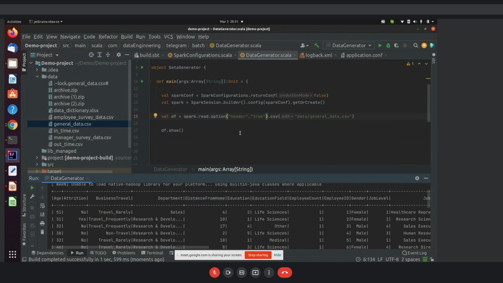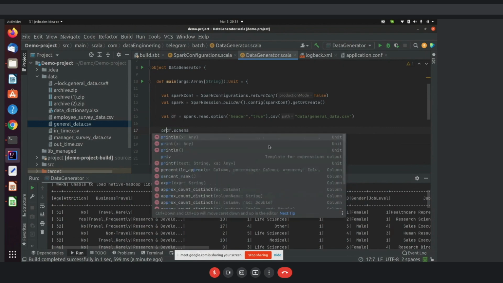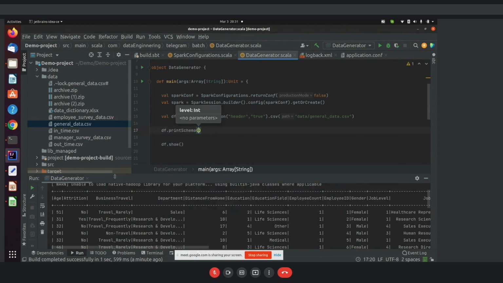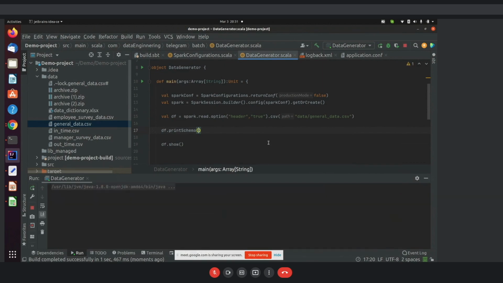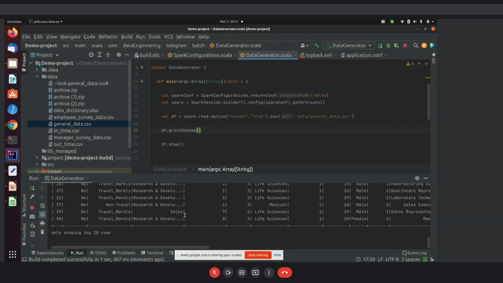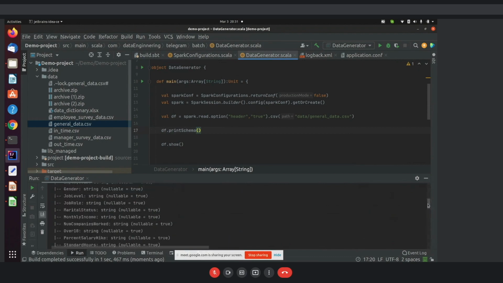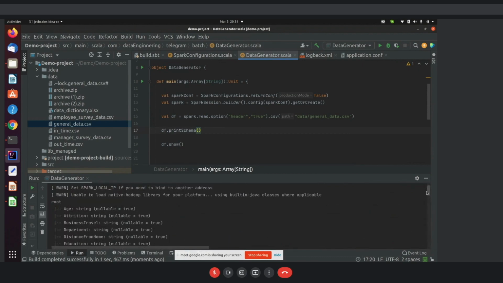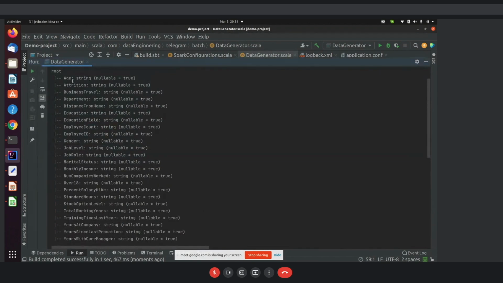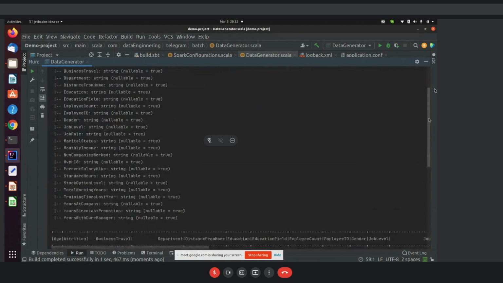But if I see the schema of this, you can see this is my schema, and everything is considered a string.